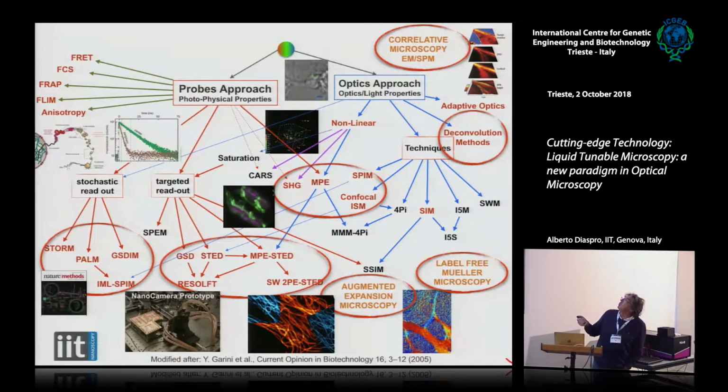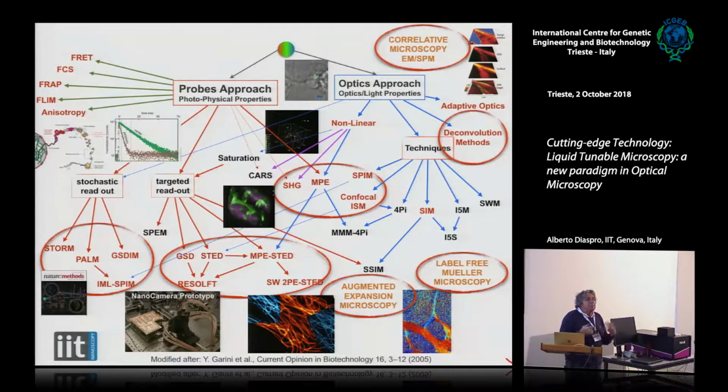sample. And so if you have a look today at the approaches that you can have in your hands, you see that you have so many, really so many. But now you can use two categories, two main categories. One kind of approach is related to optics. So you can arrange optics, you can find solutions in optics that can give you an improvement when you collect your signal, for example, under the aspect of spatial resolution.